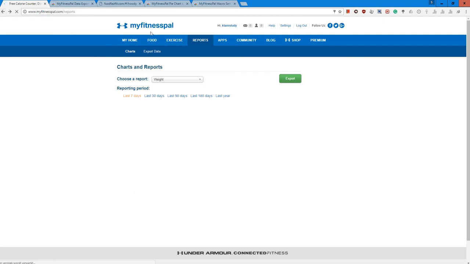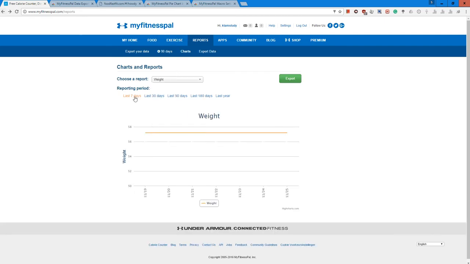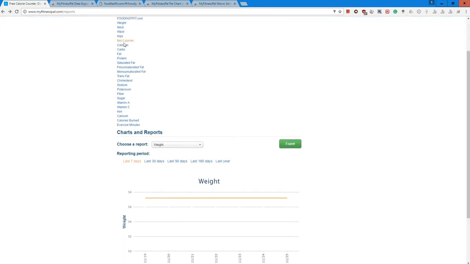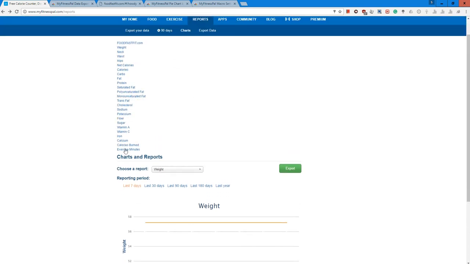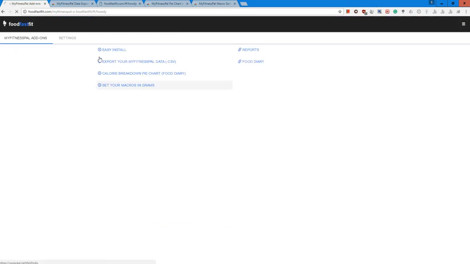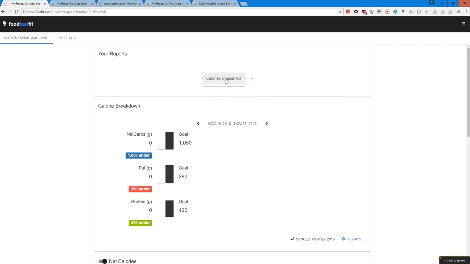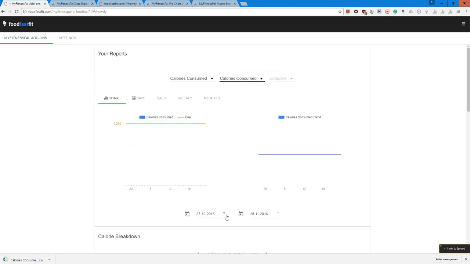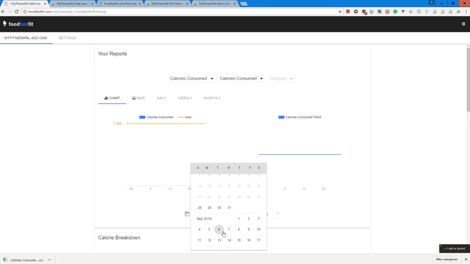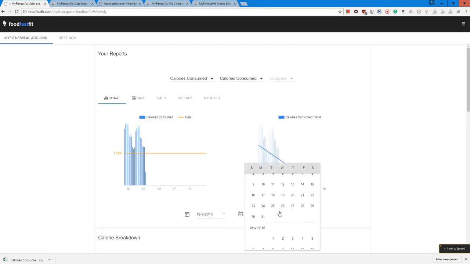So we're going back to MyFitnessPal and reports, and this time we're not really interested in protein, but in total energy intake. There should be calories burned, but we're going to select this one, net calories, or either calories, because I don't assume all the participants have also logged their activity levels. So again, download your data. And now again, we're going to press this one. It's going to download it regardless. And now we're going to select it again, and select the time frame again. So we're going back to the 12th of September, and we're going to end it on the 30th.